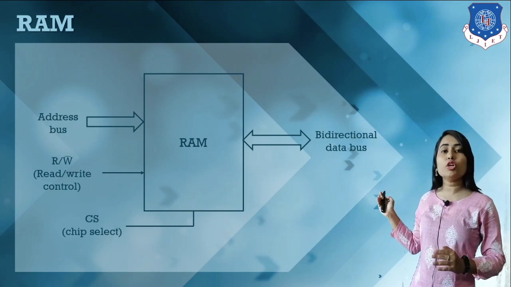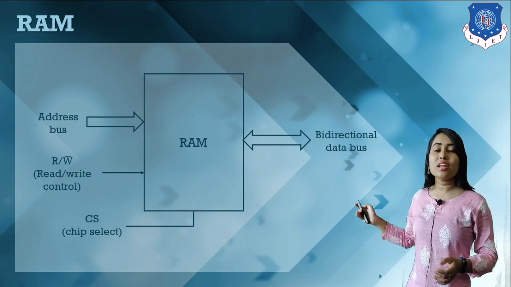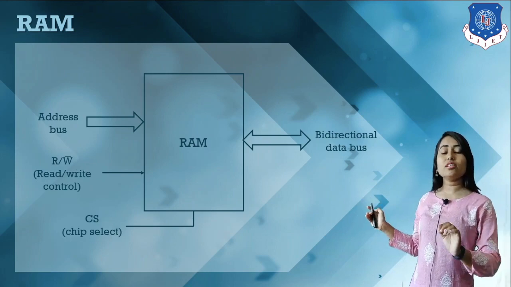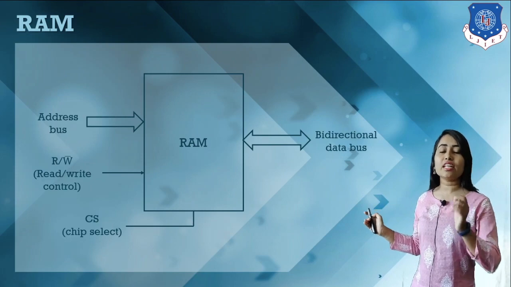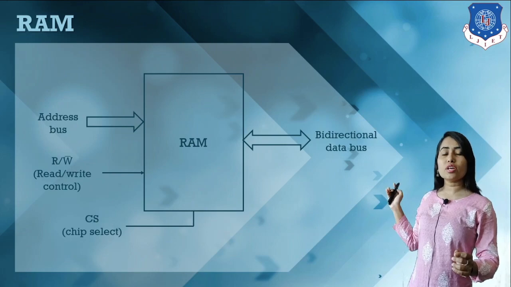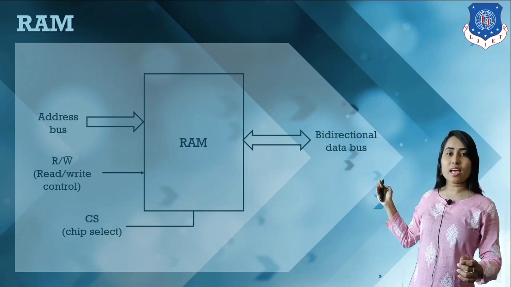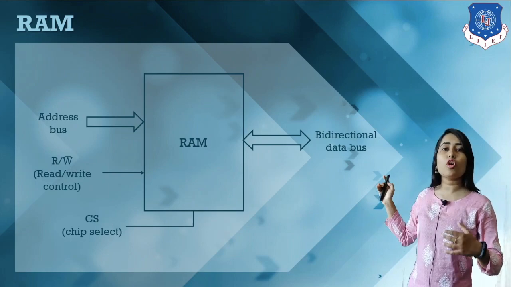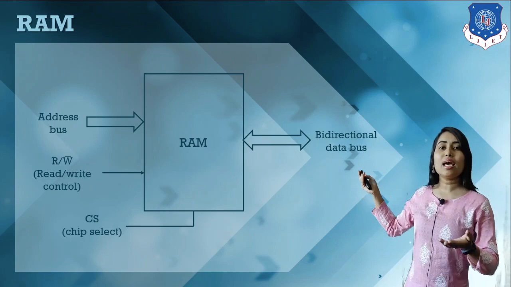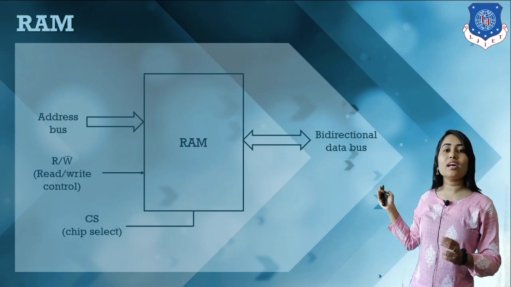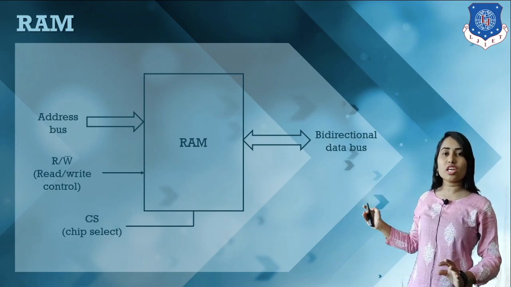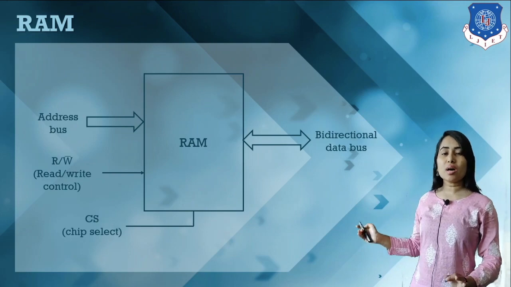Okay, and if we want to store the data, the read and write bar is equal to 0, because here we have a write, which means the write operation is active low. So whenever we have this 0, we have a write operation. Whatever data we send, we can send it from either memory or from memory. Whenever we apply the address and provide the data, this data is stored into the memory at the desired location when write bar is equal to 0.